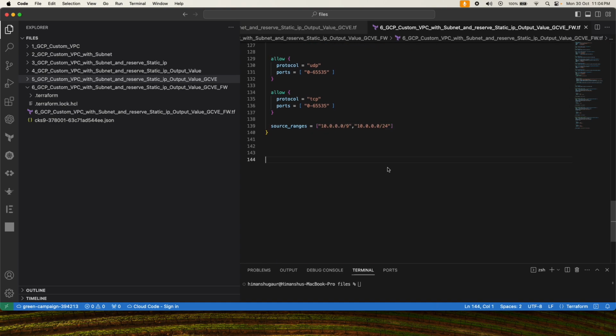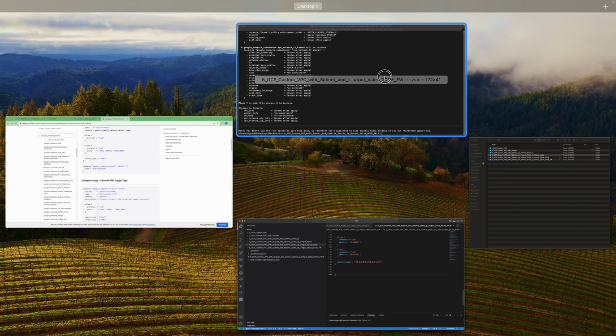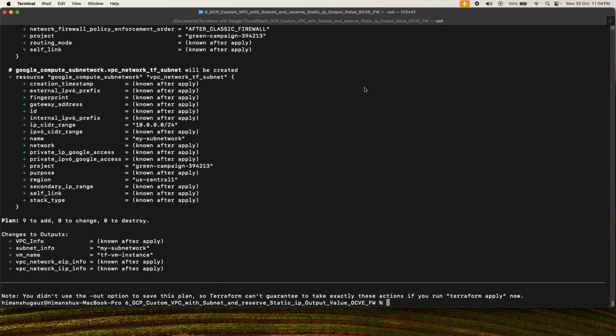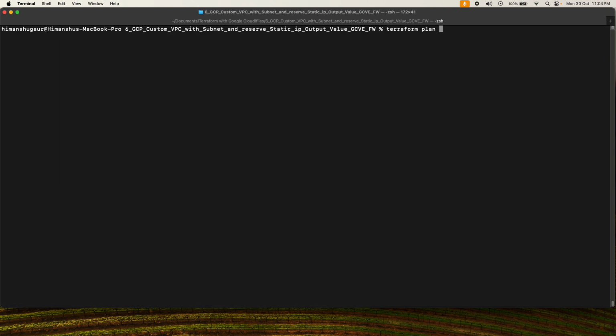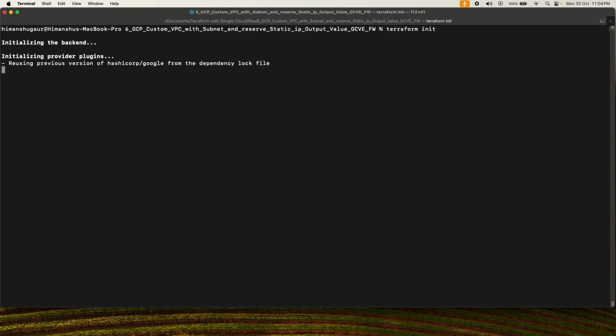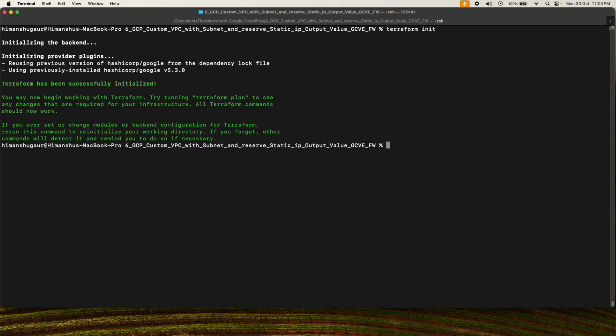Now let me save the file and fire the Terraform init command. It's going to initialize Terraform. After that, we need to check the syntax of the Terraform file using Terraform plan.